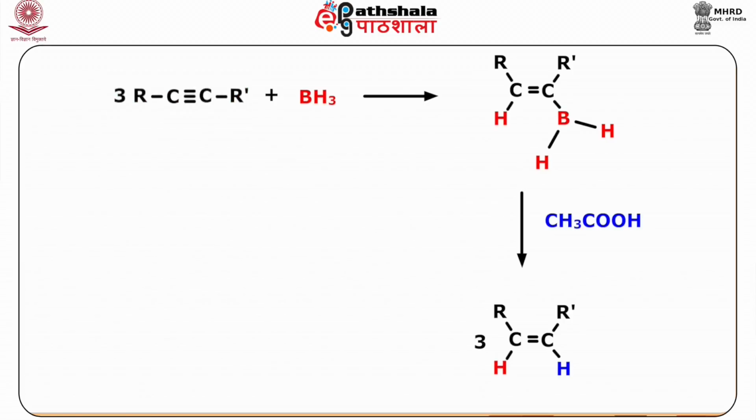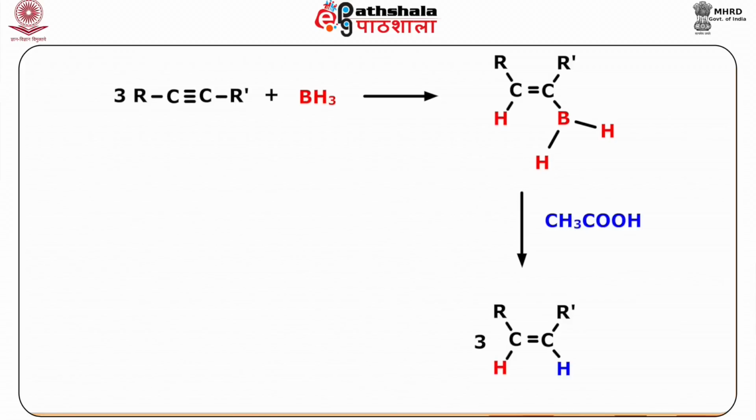Now, you can see here the 3 moles of this alkyne, when they react with BH3, the BH3 adds to the triple bond and H adds to one carbon, the BH2 adds to the other carbon. And with treatment with 2 more alkyne molecules, you will ultimately have this trialkenyl borane. When this is further treated with acetic acid, notice that this boron will get replaced with hydrogen and you get 3 moles of this alkene. And one very important thing to notice here is, like the earlier cases, the addition of BH3 is via the 4-member transition state and that is why it is the syn addition. So, notice you will be getting the cis alkene as a result and not the trans alkene.